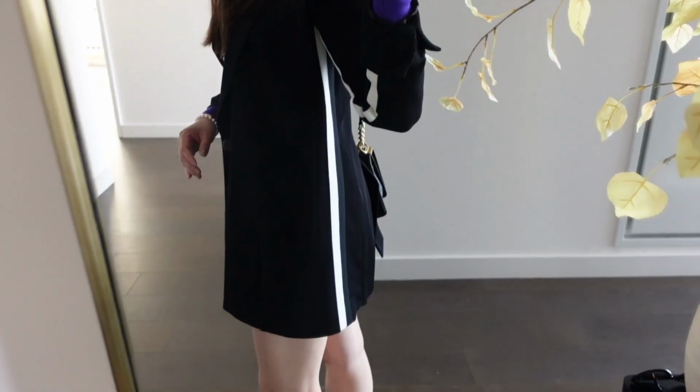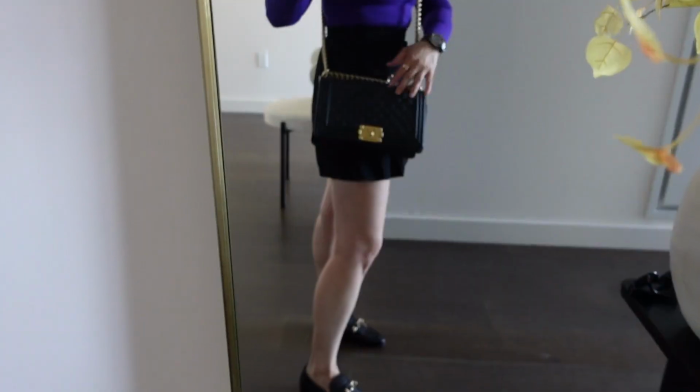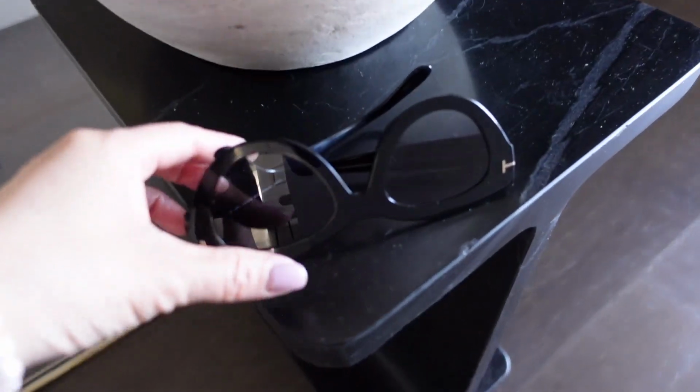Really quick outfit of the day: crop turtleneck, skirt, Chanel loafers, Chanel boy bag. Can't forget the sunnies. We're really excited and we're gonna take you guys along with us.